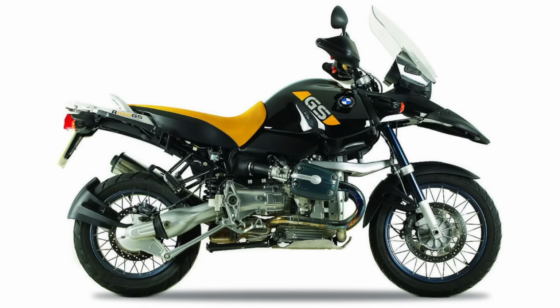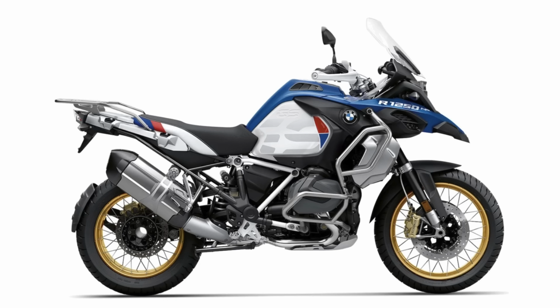Right. So on this topic of can engines get too big? Eventually they can, but I think the fact that there was an R1100 GS and then an R1150 GS and an R1200 GS and an R1250 GS and an R1300 GS is more to do with the evolution of the engines, not creating more horsepower or more weight or making things more ridiculous. A lot of what motorcycle manufacturers are doing is adding a little bit of displacement and changing the tuning a little bit to maintain the amount of power the engine gives, but reduce emissions for European emissions regulations or DOT emissions regulations, whatever it is.